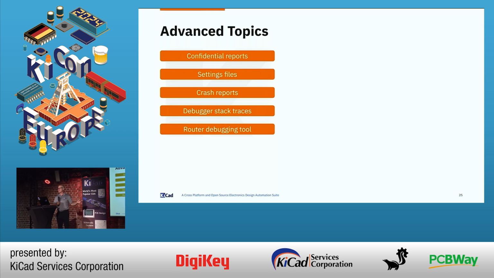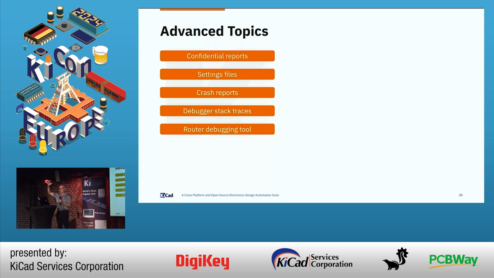Now this one's really arcane. There's actually a tool in the router. We have a lot of subtle corner cases that are really difficult to fix in the router. If you have a custom build of KiCad, so you have to be able to build KiCad from source, you can enable this router tool. And while you're routing, if you go into the router, what's the key combination? Is it 0? You hit the 0 key, it'll start recording every coordinate as you route.